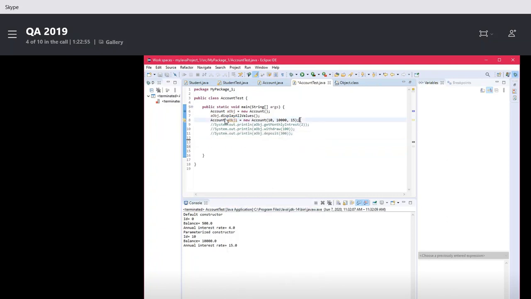Okay, let me give you a, like, to understand this default constructor and the parameterized constructor, right? Now if I ask you to define what is constructor, constructor is a method that is automatically called during object creation. When you create object, your constructors will be called. Okay, and then your default constructor will not take any parameters. Parameterized constructor will take parameters.